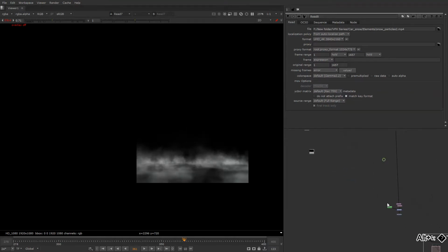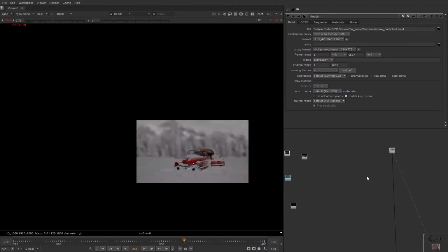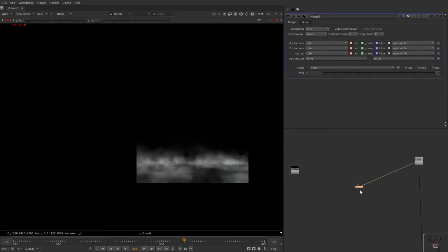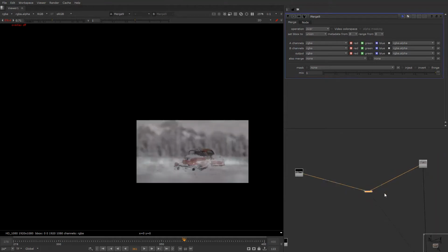So let us just go and we start with the smoke. What we can do is take a track. Before that, let's do a single frame setup. So we have added the smoke like this. We have added transform.